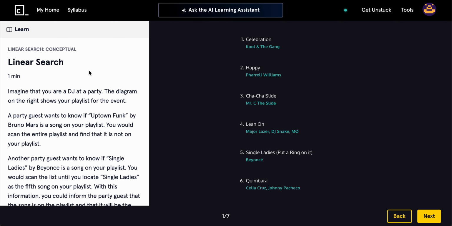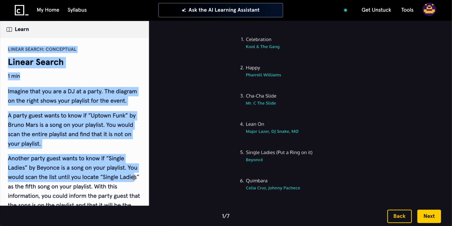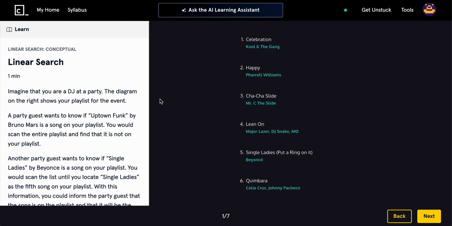We're going to be learning about linear search. Now, I do have another announcement to make: I'm going to continue to make these videos just for the conceptual version of it, and I will also start making LeetCode videos as well, since I'm going to start grinding that. But with that being said, linear search.